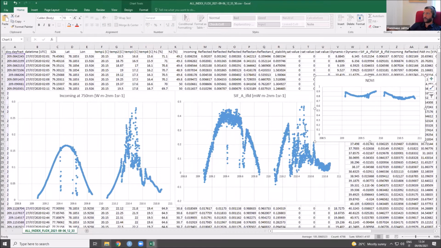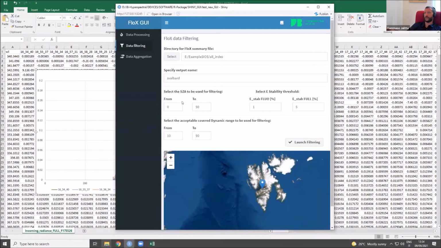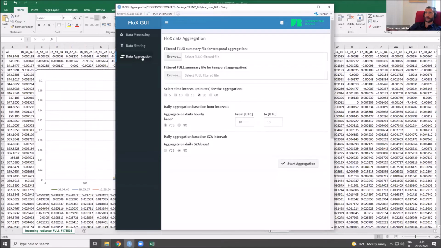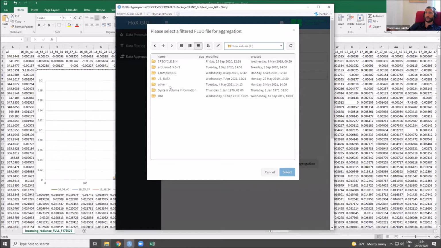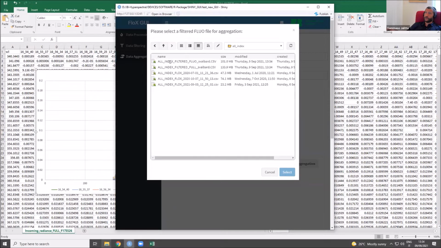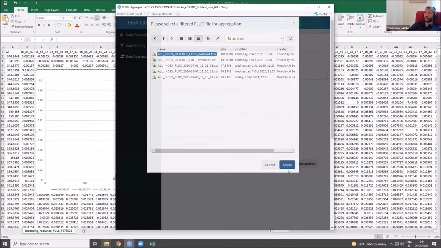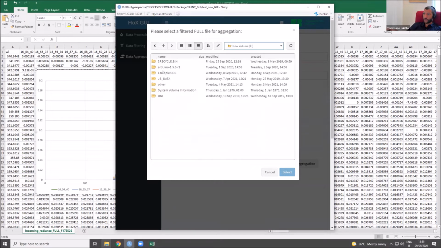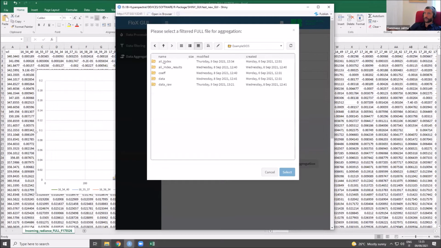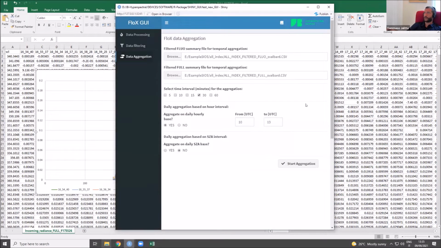Here it is a bit too complex to go now into the same day of measurement. But what we can also do is the data aggregation. In this case, what we need to select is the filtered time series we just saw, so here the fluo and the full file.